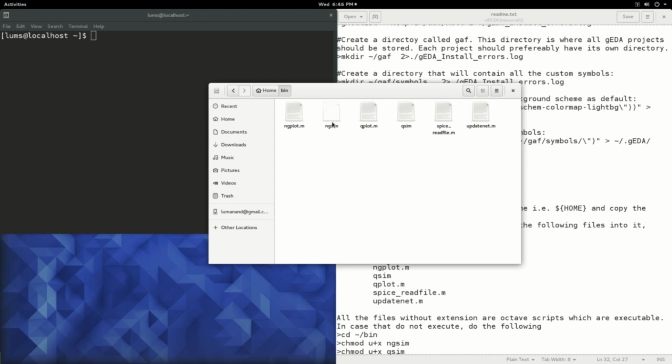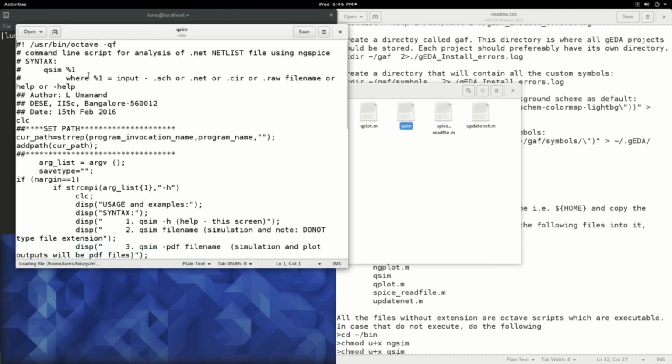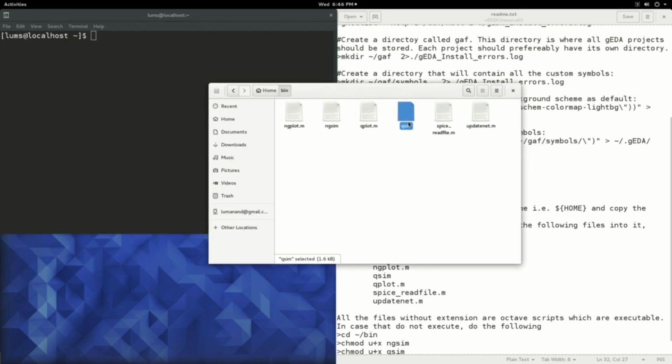Fine. ngsim and qsim should be made executable. They both are Octave scripts, meaning that it starts with a hash exclamation /usr/bin/octave. So it runs Octave directly from the terminal. So these are useful scripts.